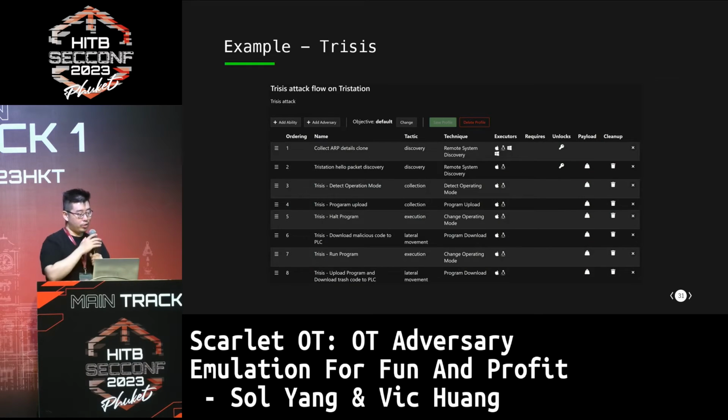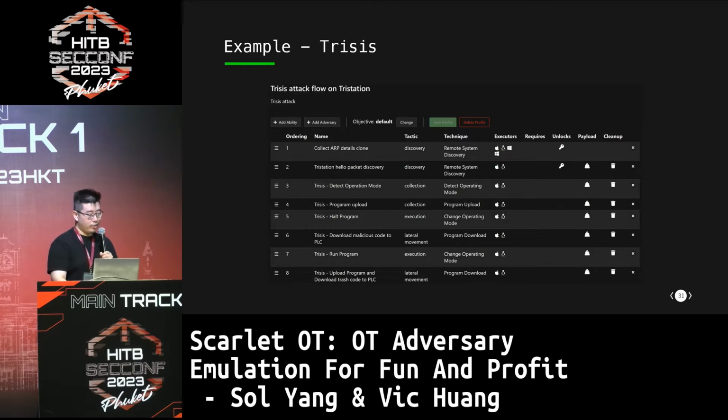So this is an example where we reproduce the Trisis malware attack. We separate it into several different steps, and you can modify the payload inside by yourself, switch the sequence, add more attacks from other control protocols we provide, or write your own and put it into the attack.